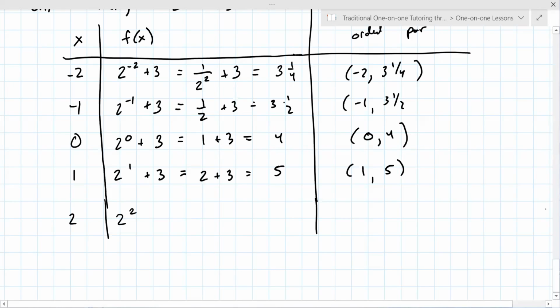Okay, so 2 squared plus 3, that's 4 plus 3, that's 7. All right. Do you have any graph paper? Yes. Oh, right, from last week you mentioned it. It's just on my table in the other room. Do you want me to go grab that?